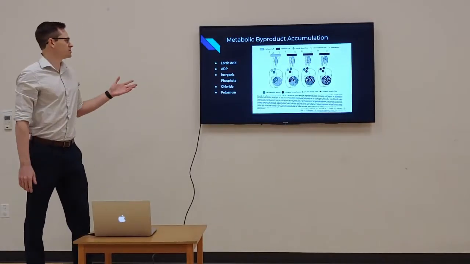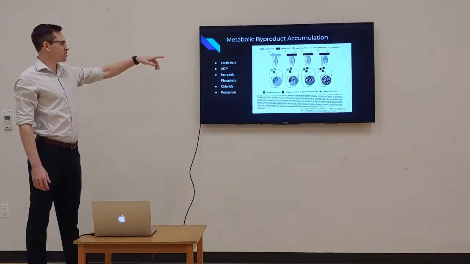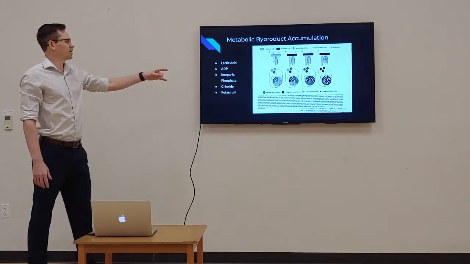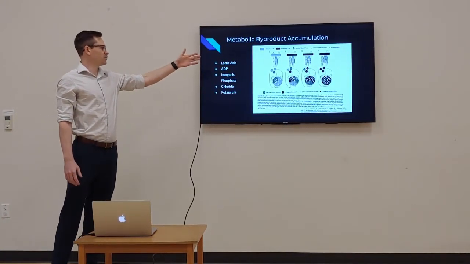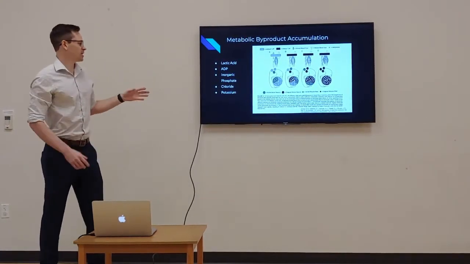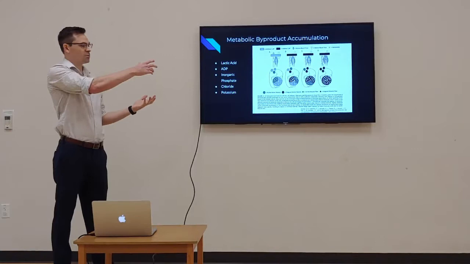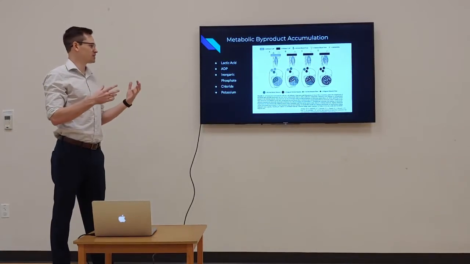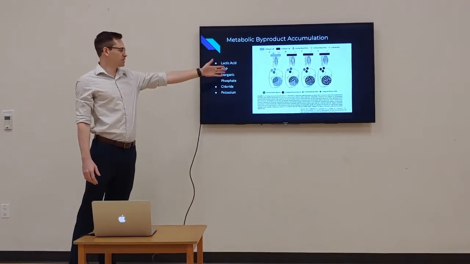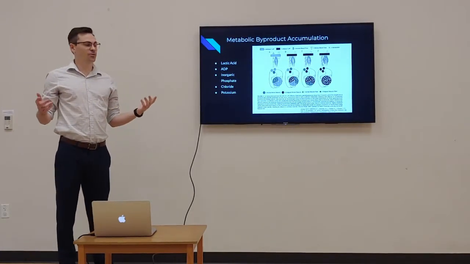And this is just a visualization of the metabolic byproduct accumulation. With A here, we have blood flow going in and out. The muscle fibers aren't really being fatigued because you're at such a low load. With B here, you have blood flow restriction where the metabolic byproducts are accumulating in the muscle. You can see here that a third of the muscle is being fatigued, and then in C, it needs to call on more muscle fibers because the byproduct accumulation is interfering with the muscle contractions. And then in D, you have complete muscle activation, which is going to lead to fatigue, and that's going to lead to better growth.